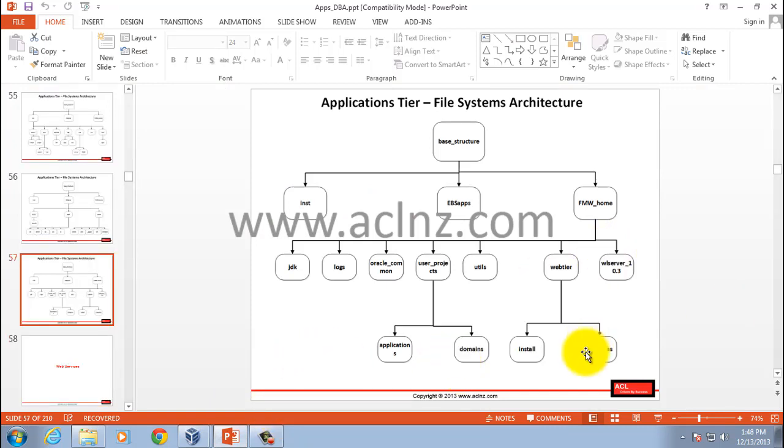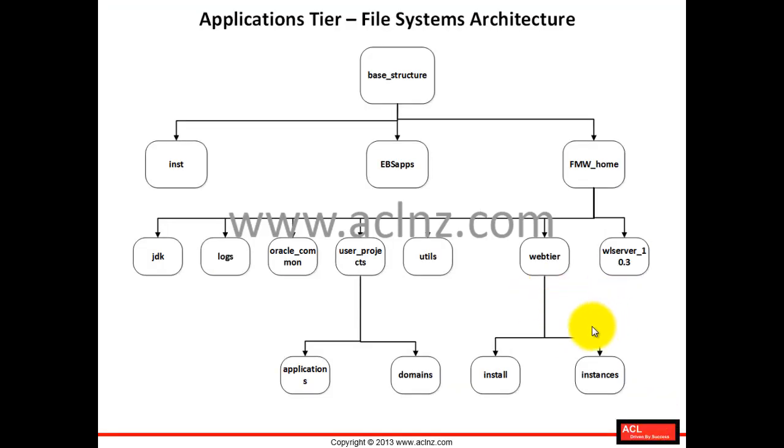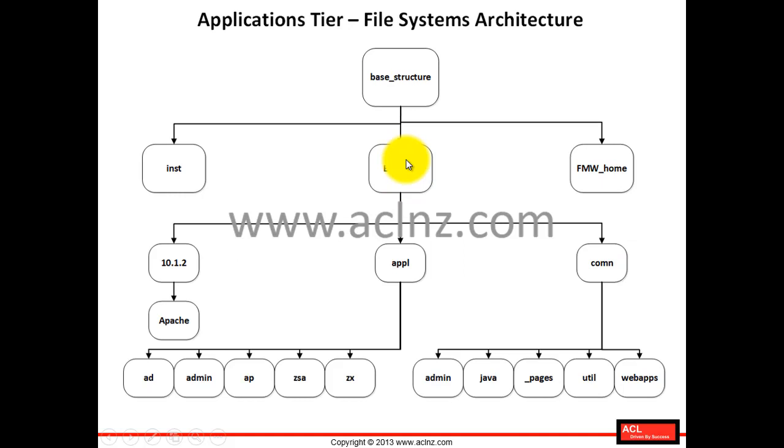So I think that's pretty much most of the directory structure. Now what I really want to do is go back and explain a couple more concepts as far as this directory is concerned. So I'll just go back to this. Here you will find something called common top and Apple top. And common top, just like in release 12.1.x, is a directory which contains the files used by many different Oracle eBusiness Suite products and which may also be used with third-party products.